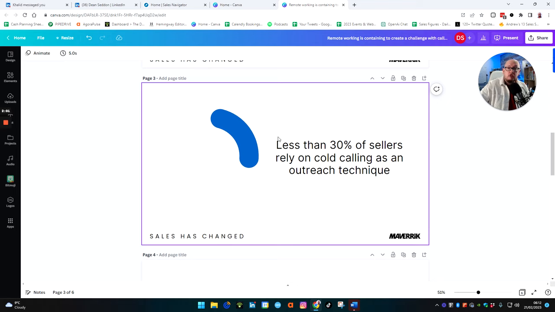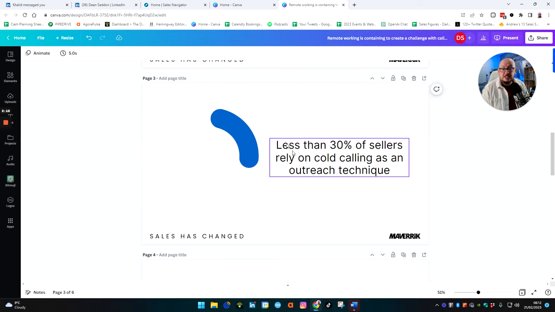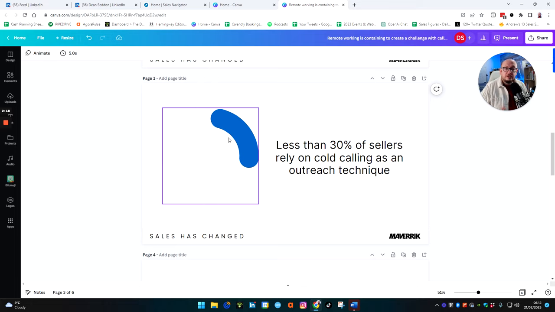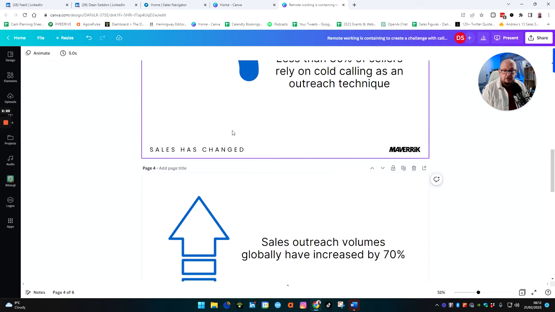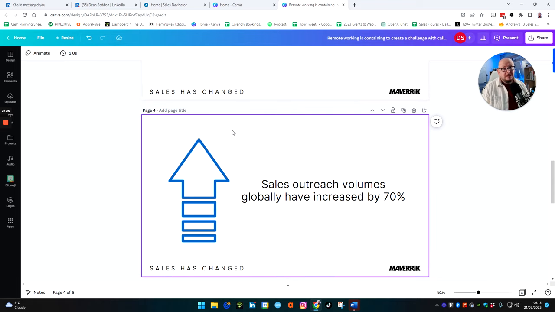The churn on B2B roles is quite high at the moment. So you've got a lot of out-of-date data in terms of mobile phone numbers and people changing jobs and all that kind of stuff. So it's just naturally cold calling is more difficult. It's not gone away, but it is more difficult because you just can't easily find everybody. So what do you expect?